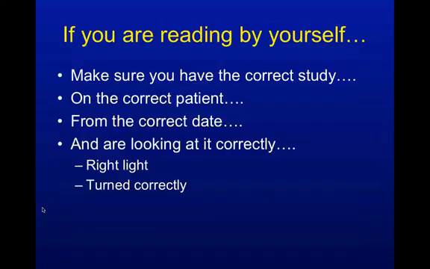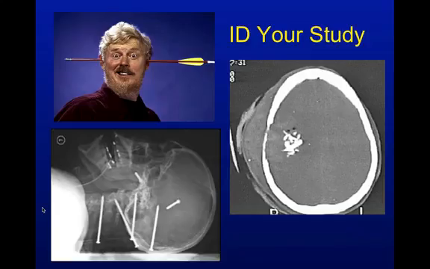Okay, so you decided I'm going to spin this patient's head, and if you're reading by yourself, then of course you need to do those basics that you learned maybe as a medical student or early in your training. Make sure that you got the right study. Is it on the right patient? Is it the correct date? I've had all these errors happen to me, and because I'm a little more anal about that stuff, I've picked up on it, sometimes a little later than I wanted to. Make sure that you're looking at it correctly. You got to turn correctly if you're using the hard copies, but everything's moving on to digital, so it's kind of taken care of largely.